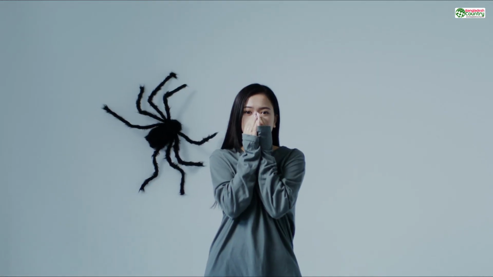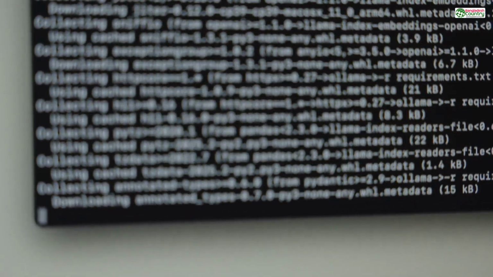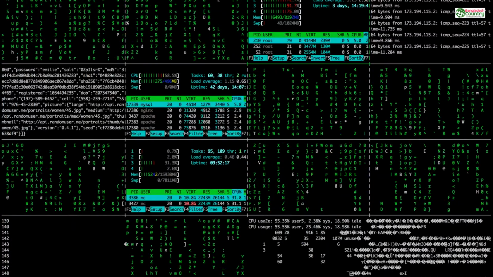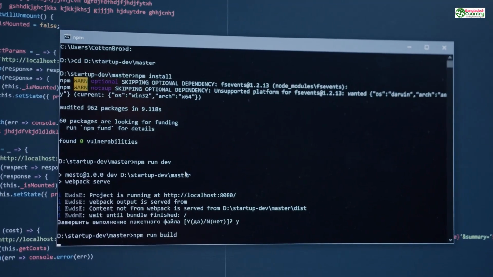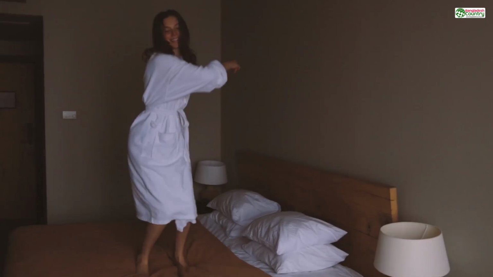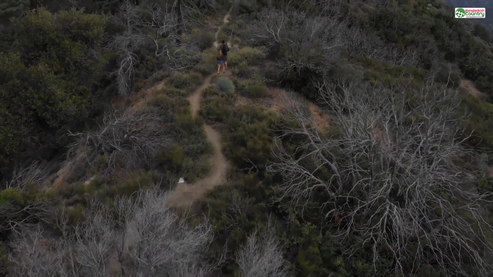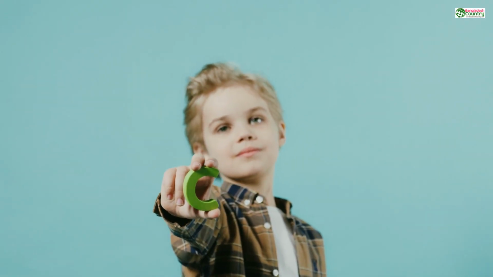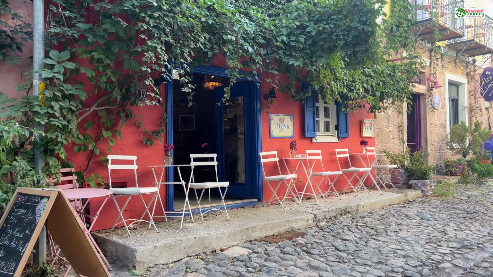The fear of partitioning your hard drive, of accidentally wiping out your family photos, of installing an operating system that feels alien and doesn't run your favorite games or Microsoft Office. A virtual machine completely removes that fear. You can download Ubuntu, one of the most popular and user-friendly versions of Linux, for free. You can install it in a VM in under 20 minutes with zero risk to your main Windows system. Suddenly, you have a perfect self-contained Linux environment. You can follow along with those coding tutorials, you can learn to use powerful command line tools like grep and awk, you can compile software, and you can host a local web server for your projects.